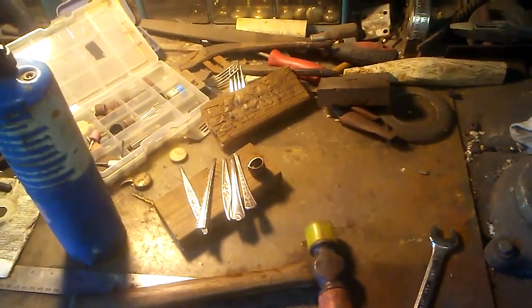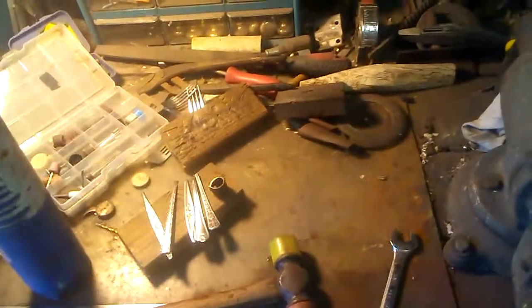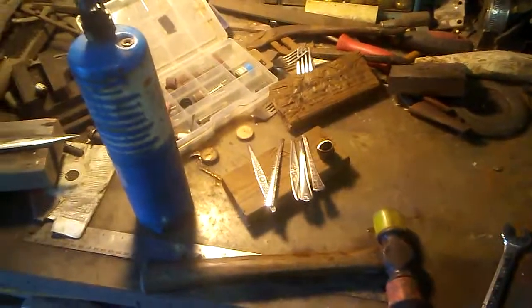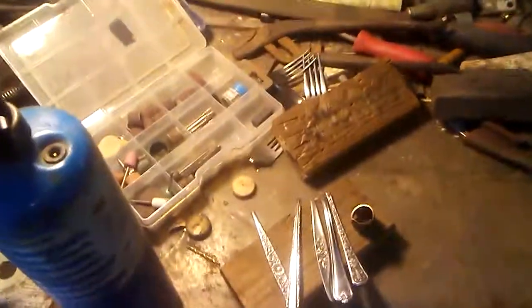Since I've been out of work for about 5 months now because of all this crap going on in this country, I've been basically turning my hobbies into a business. I used to make knives just for myself, because I like making my own stuff. Now I'm making them to sell, and this is what's been paying my bills, keeping food on the table for me and Jazz for the past 5 months now. So it's basically turned into my business, tax-free. Screw the government and all that kind of crap. They have no right to my earnings anyway.